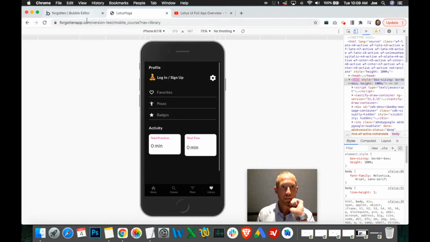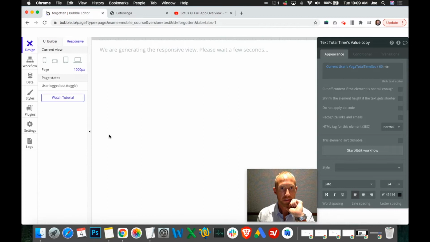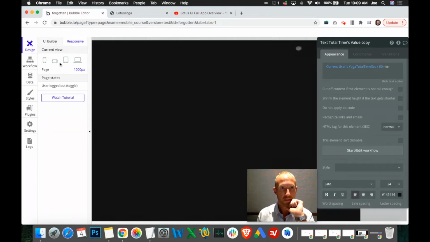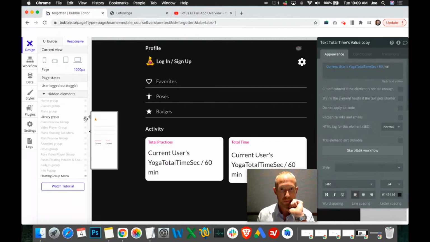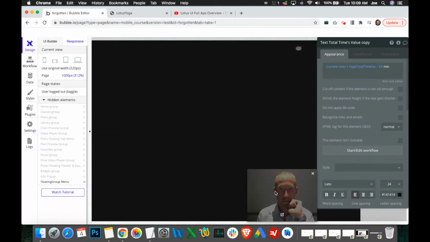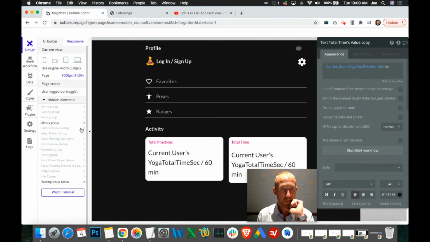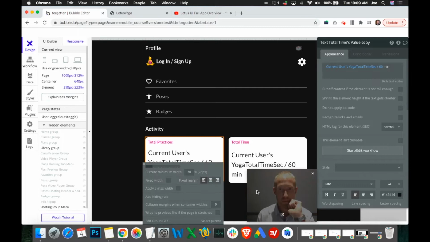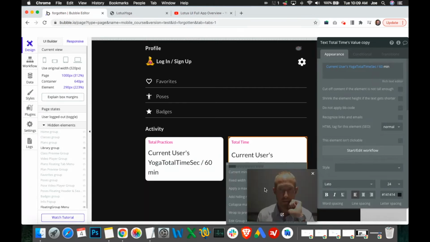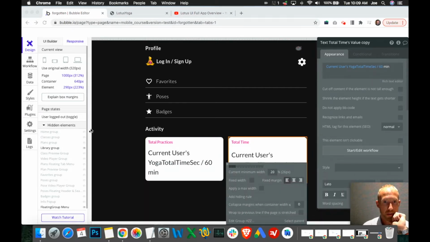Okay, let's check the responsive editor. And we are looking at the library group. Let's go ahead and minimize that.